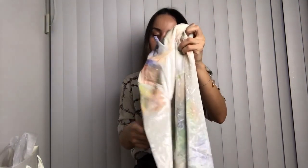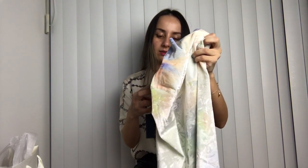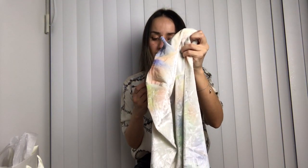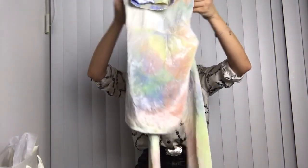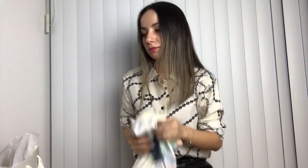It was also extremely discounted. Soft rainbow tie-dye is the description. It was originally $58 and I got it on sale for $14.99. Really, $14.99 is kind of insane, so I'm really glad I got this. It's just such a beautiful top, and I can wear it with leather pants. I just feel it's a fun contrast, a way to get some color in during the coming months when it's cold here in Canada, but I still want that pop of color and to stay warm.